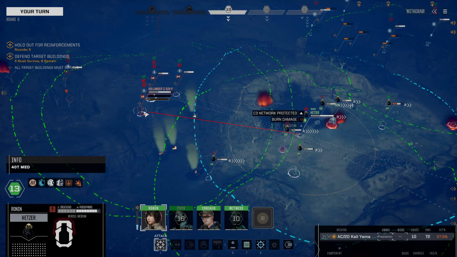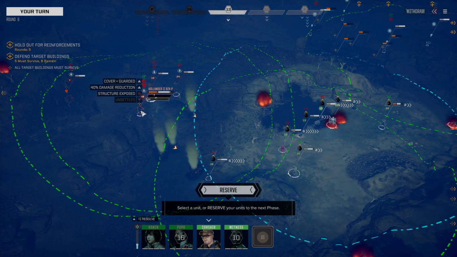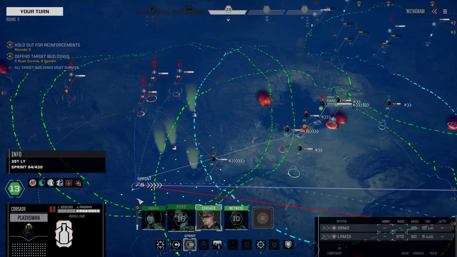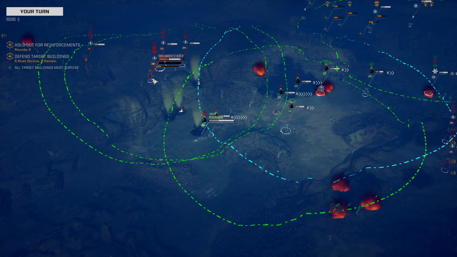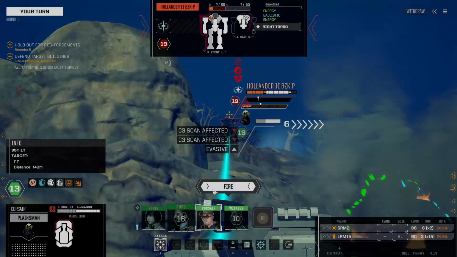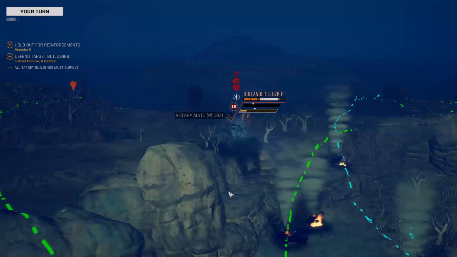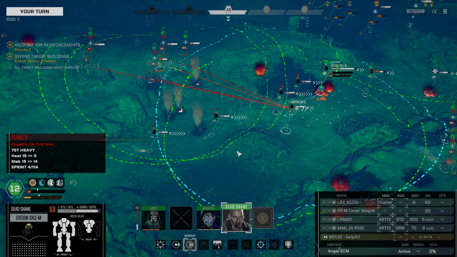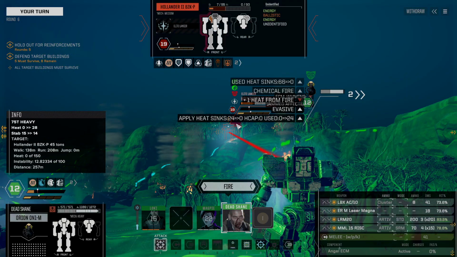AC-20 Kaliyama versus Hollander. If it hits. Target locked. Yeah, that's beautiful. What's up, boss? If we take down that side torso, we literally don't have to care about the Hollander anymore. Nope, not enough. Think I hit something good, Commander. Oh boy. I really am committing everything to trying to take this Hollander's arm off. Or side torso off.